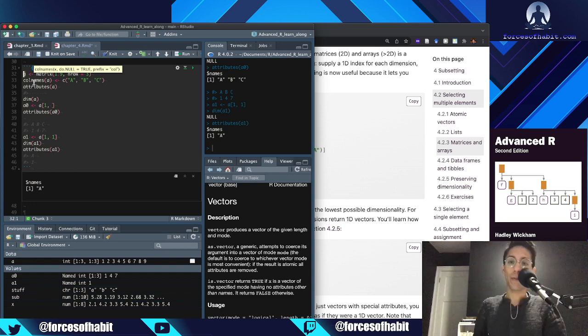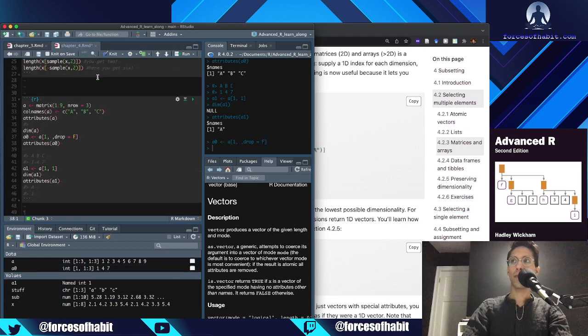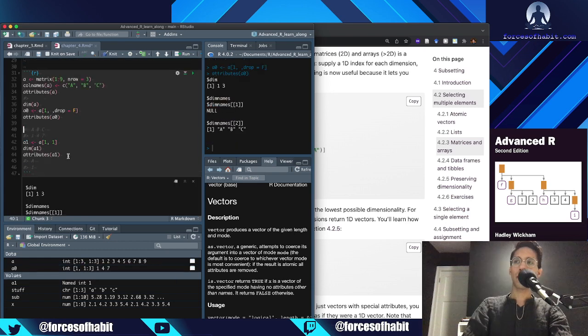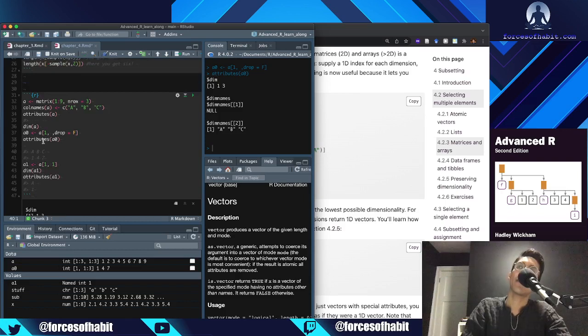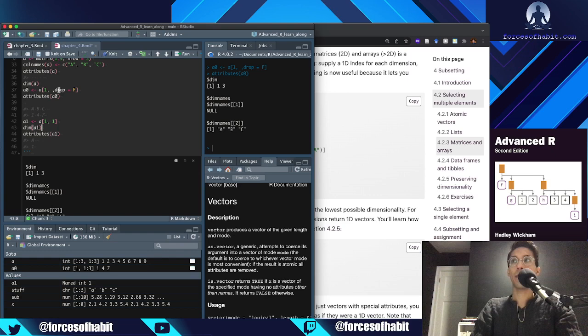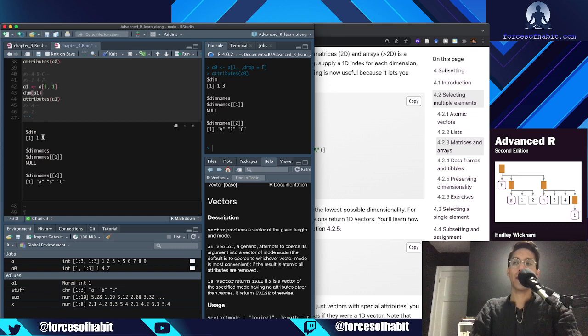And you don't always want it to take it away from you. So while we're talking about this, maybe I can just do this. Drop equals false. I think this sounds right. So now in this case, with drop equals false instead, if I were to take a look at the attributes of the name that I bound the subset to, it's going to retain the dimensionality. So now I have one row because that's what I wanted, right? I wanted one row. And I still have the same amount of dimensions as before.